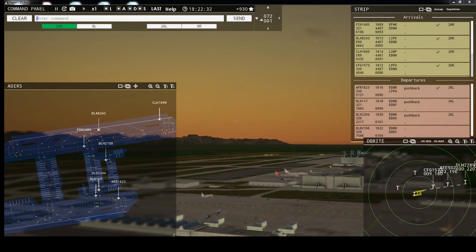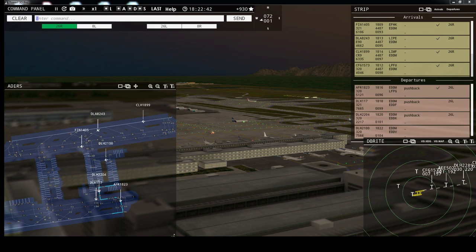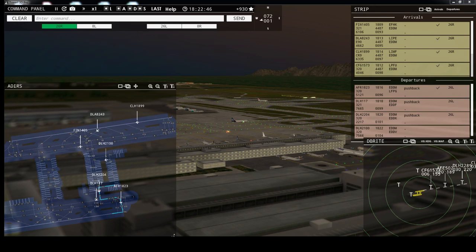Lufthansa 2204, hold position. Okay, we have a question there. Hi, Scoot, from the UK. Hi, how are you? I wish I could play it, but you don't have it. Oh, well, you can buy this.